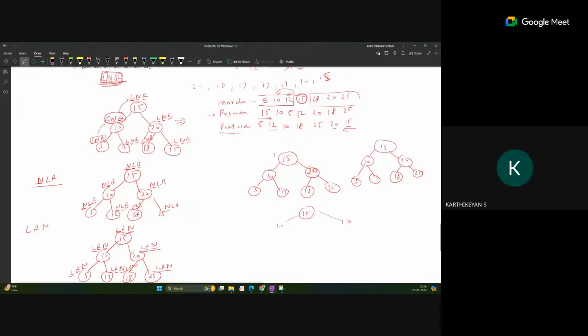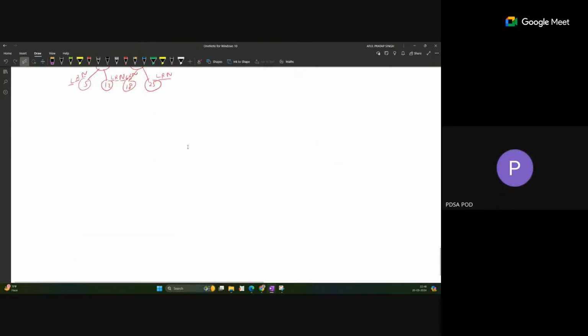And in the question they always tell that two orders are required to construct the tree. Why is it so? Because with pre-order we will be able to, and then post-order also we are able to. That's only for the binary tree, not the binary search tree. It's only for the binary tree.